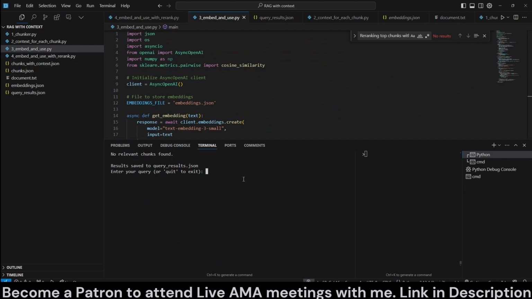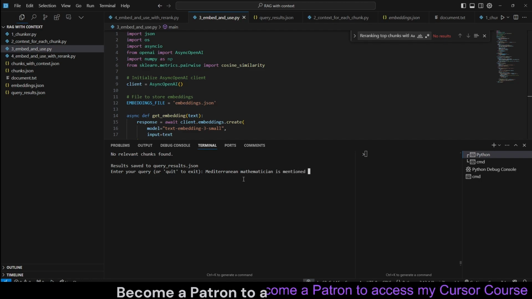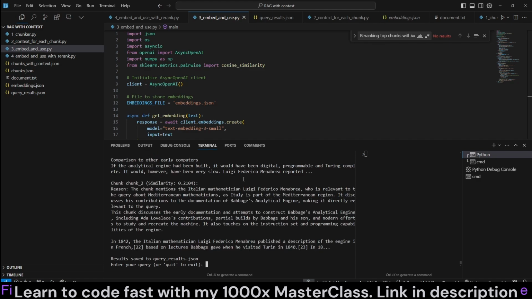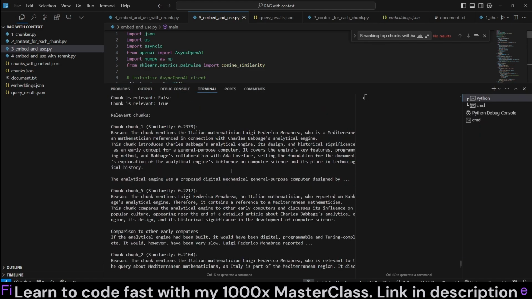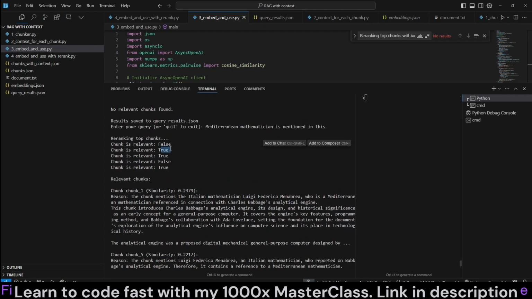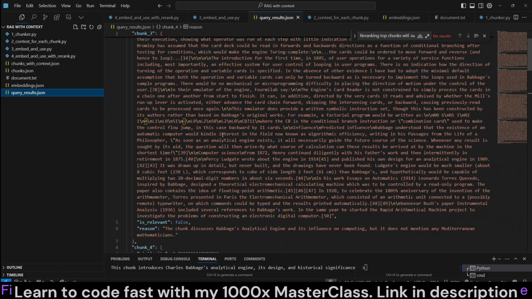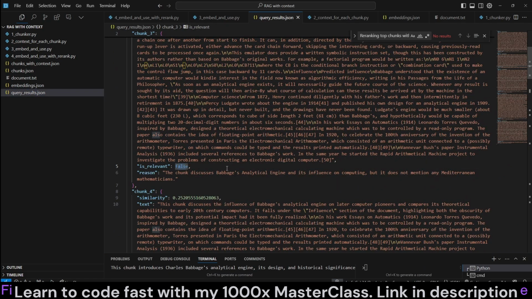If you were to ask it like this, "Mediterranean mathematician is mentioned in this," yeah, see, it gave true. So it gave true to three of them this time. So I guess it depends on how you ask it. We go to query results, and this one says false.